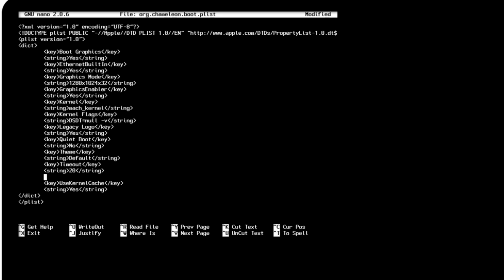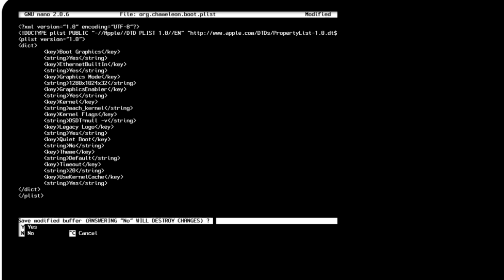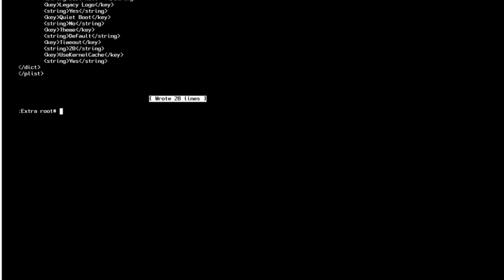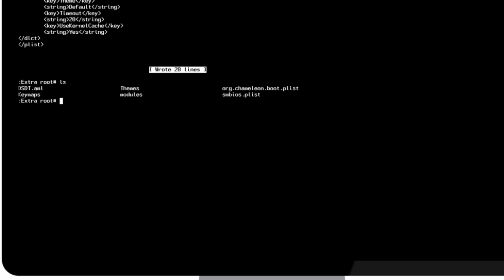So when I'm ready to save this, I can actually just say Control X. It'll say, do you want to save them? Yes. Where do I want to save it? Well, the same file. Now, there might be a case where it wouldn't allow me to edit this, and I might have to do a sudo action to then say nano or chameleon boot list, and then it'll ask for my password if full permissions and securities are set up on the machine.